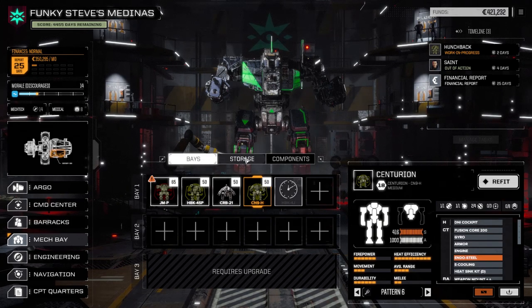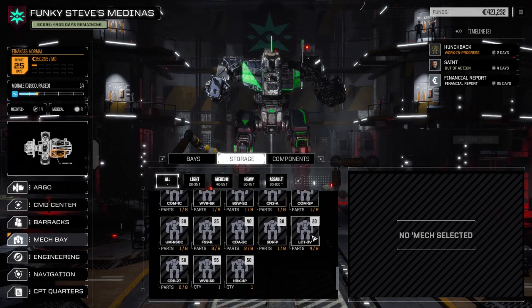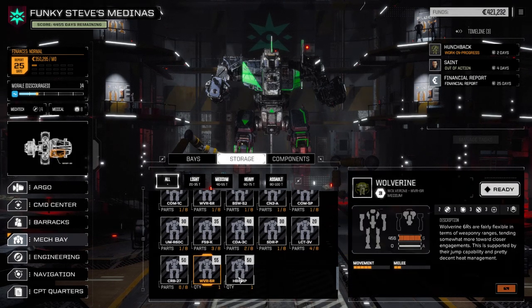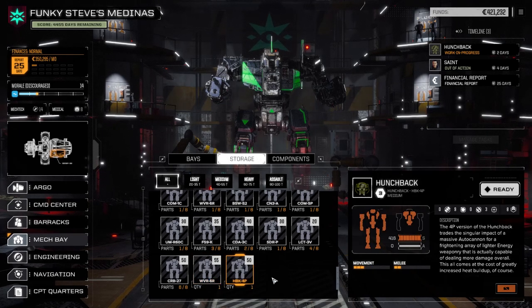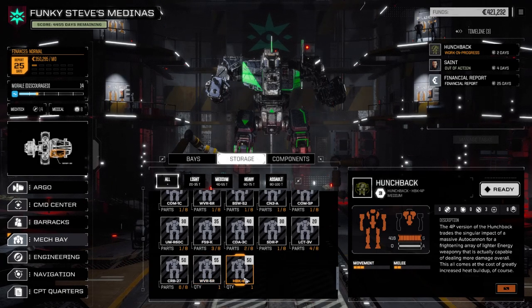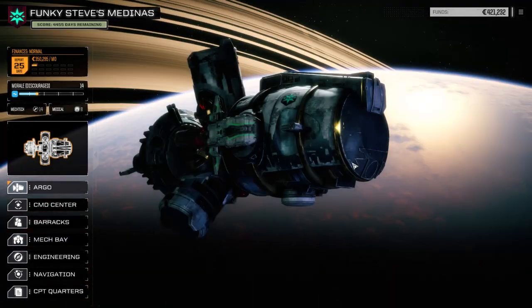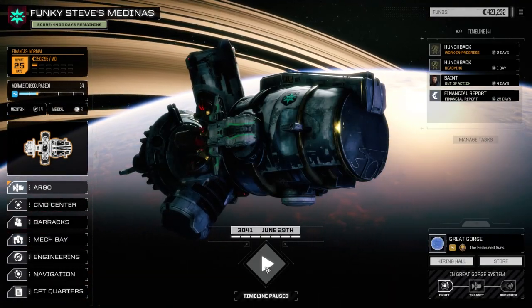So, what do we have in storage right now? We've got Wolverine and the Hunchback. Hunchback's got 9 laser points. That's the quote-unquote disco back. This guy's got 2 ballistic, 1 laser, and missile points. Let's ready this guy. Got it. Okay, that's gonna be 1 day, right? 1 day. Let's get it. Let's get both these guys back.